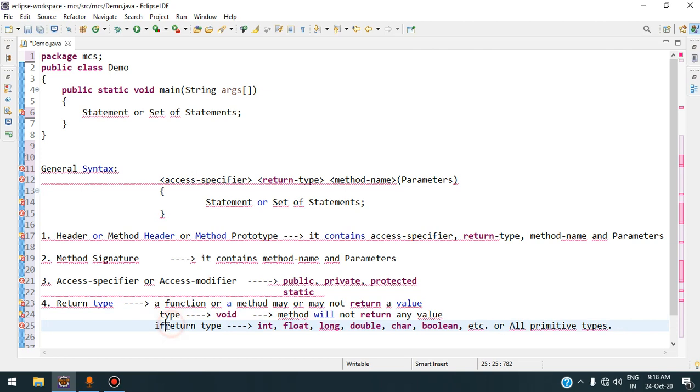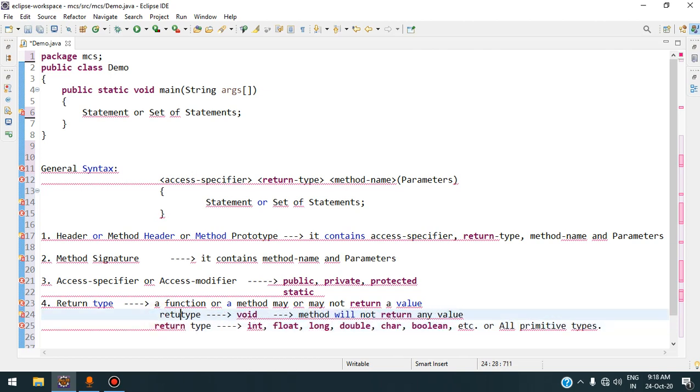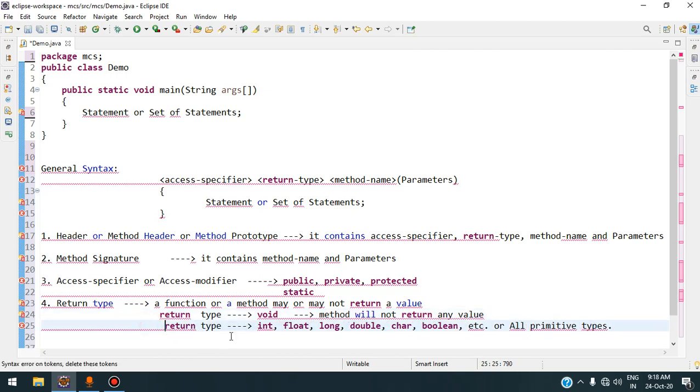Let us remove this word so that you don't get confused. The return type can be void, or the return type may be int, float, and so on. Next, the return type may be of reference type. A method may return a reference type, for example an object.